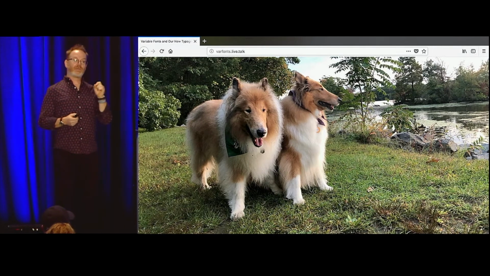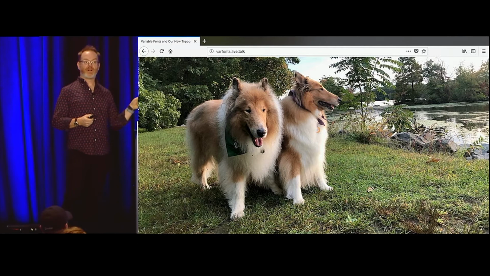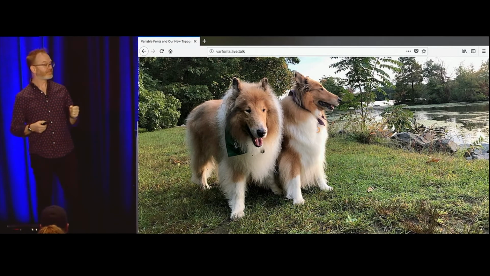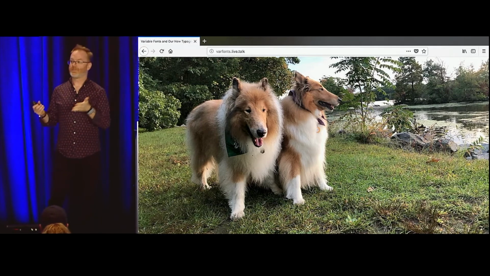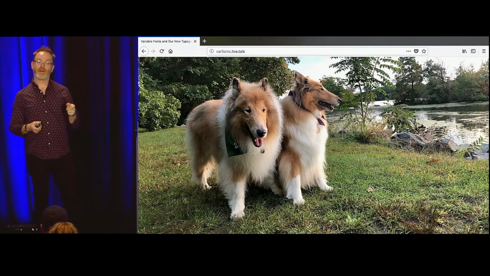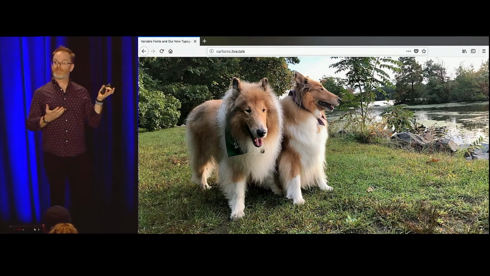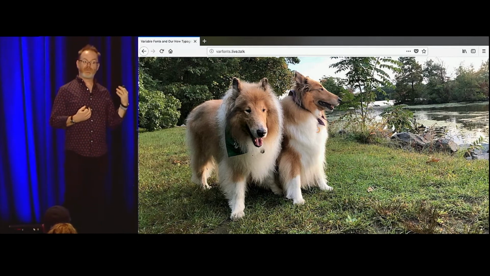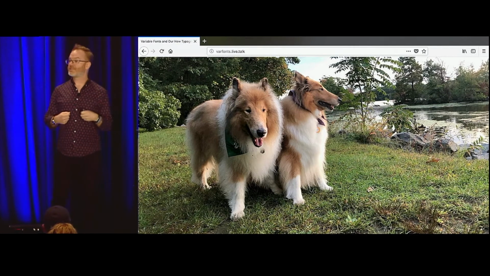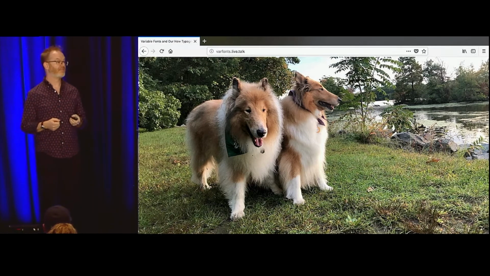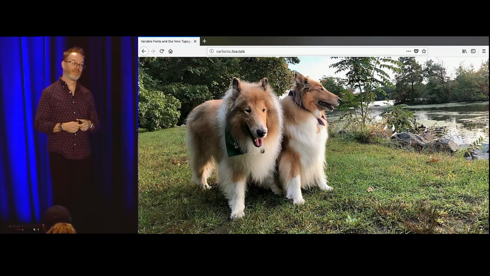The thing that I wanted to stress before I get into the groove here and forget to bring it up is how I got here, and on whose shoulders I've been able to do many of these things, because a lot of those people are in the room, and I get to say thank you. Everything about grid, everything about modern ideas and layout, a lot of the inspiration that I take to bring graphic design to the web comes from people like Jen Simmons and Rachel Andrews. So I thank you very much.